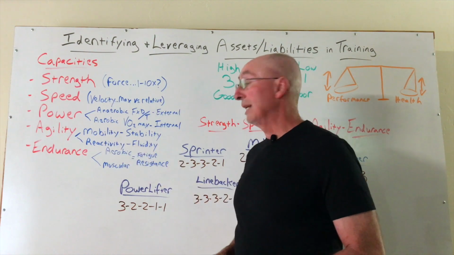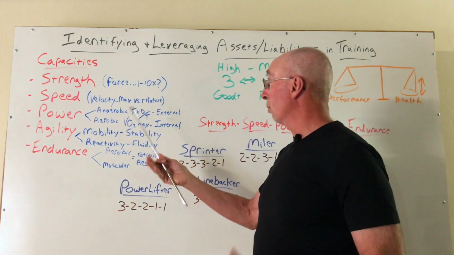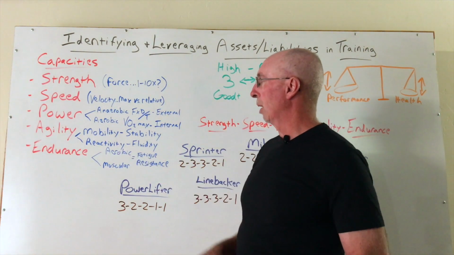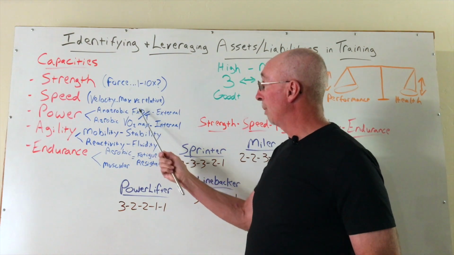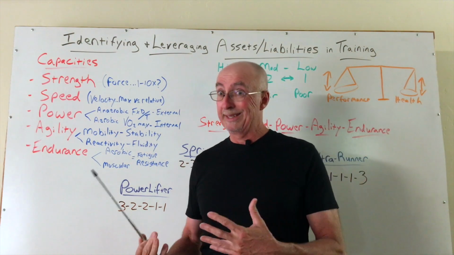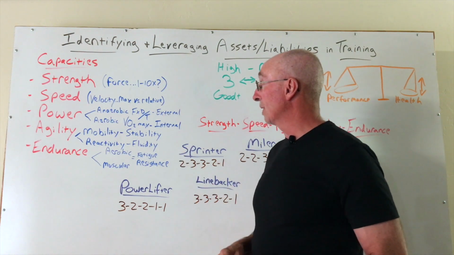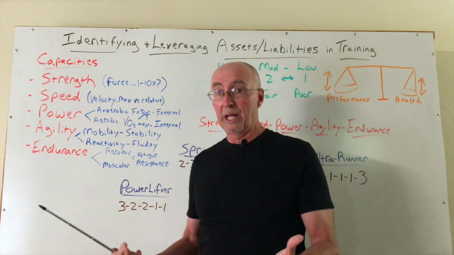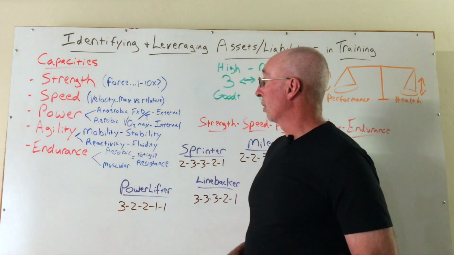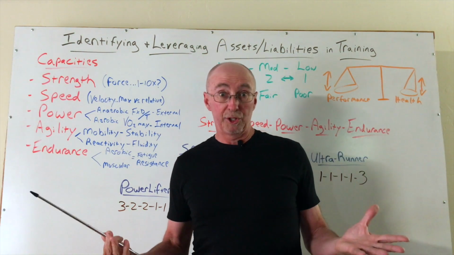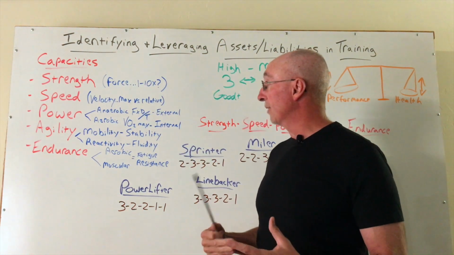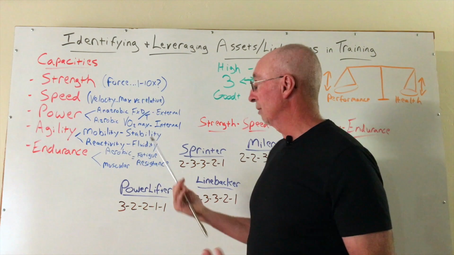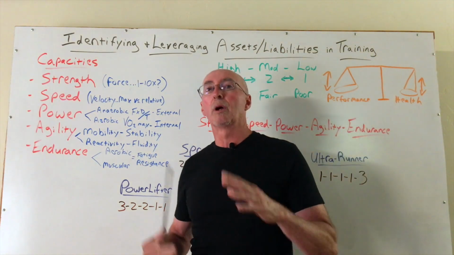Now, when we go to speed, it's velocity, and that's our maximum velocity or a relative velocity per a given distance. Power can be subdivided into anaerobic power, which is essentially force times distance divided by time, and oftentimes that's when we apply our power to an external force, such as pushing or pulling a sled, for example. Aerobic power is really our maximum oxygen uptake, or VO2 max, and that's how we harness power internally to drive our being or beast. And that can be done in running or swimming or cycling or other applications.